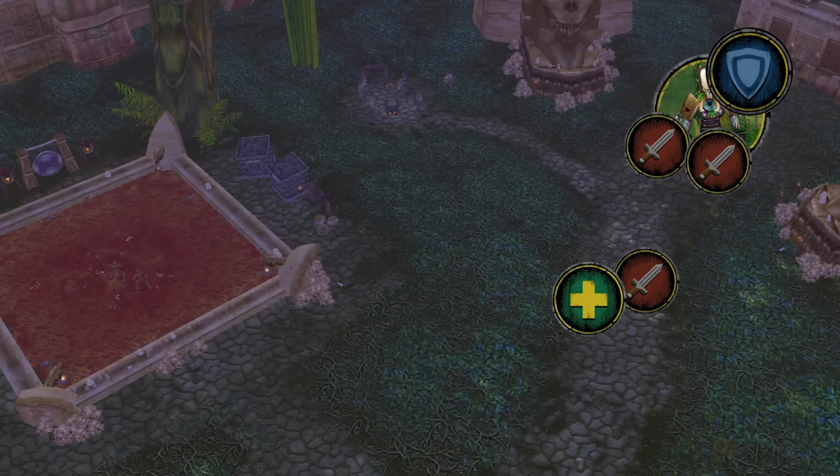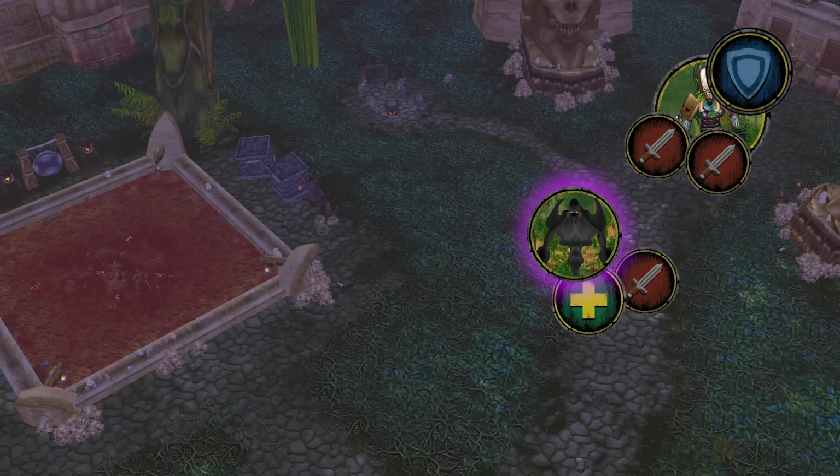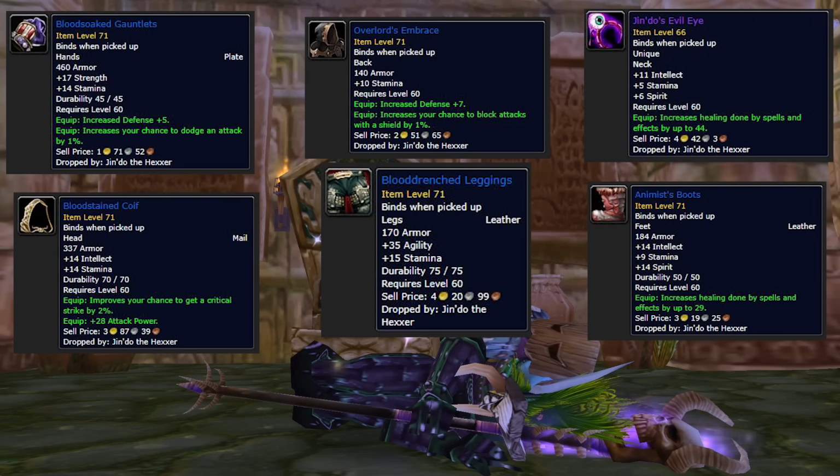The most important part of this boss is that he'll summon these shades of Jin'do. These ghosts deal shadow damage and interrupt spellcasting, and the only people that can see these shades are people affected by the Delusions of Jin'do curse. It's important that you don't decurse these players so they can kill the shades. If there are no shades left, then they can be decursed. With another boss down, you get this loot.